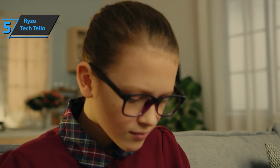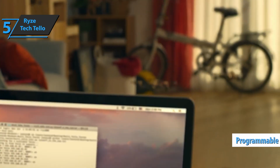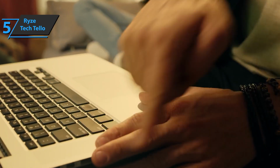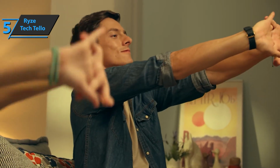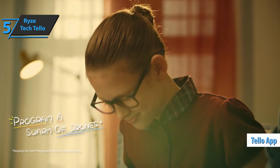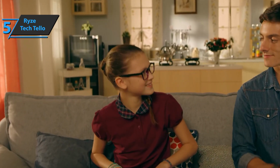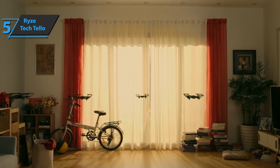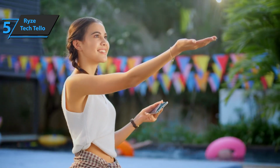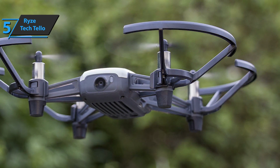drones. The device is cool and entertaining, and also allows you to program it in a personalized way. The drone is compatible with your smartphone, or you can control it with a remote control. There is also the Tello application, the user interface that can be downloaded for free to your phone. The ease of use is rather high, which was one of the top criteria we had in this category. Although a small device, this fellow offers precise control in flight, delivering a fantastic experience.